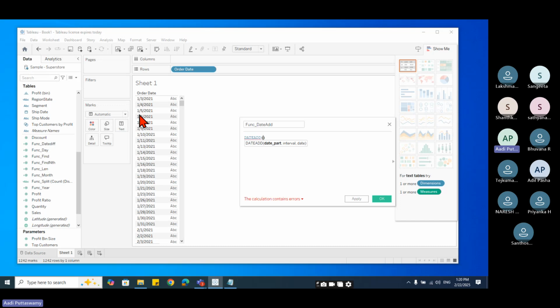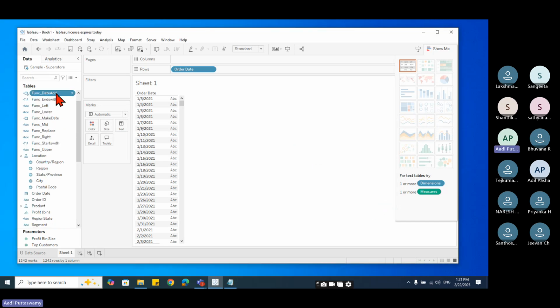Date add asks for the date part, then interval, and then date. Date part, I'll say day, interval 10 days on order date. Okay. Let me drag and drop it here.